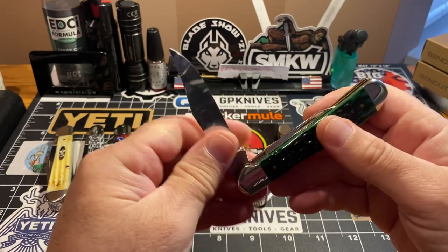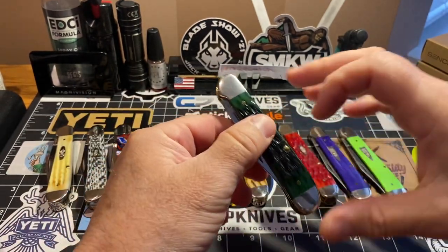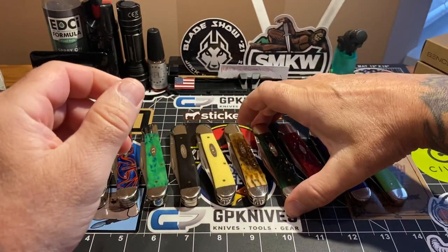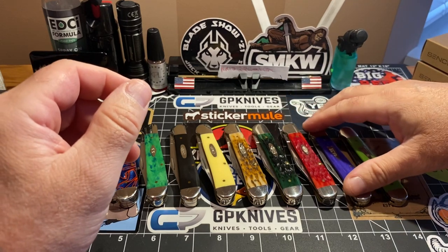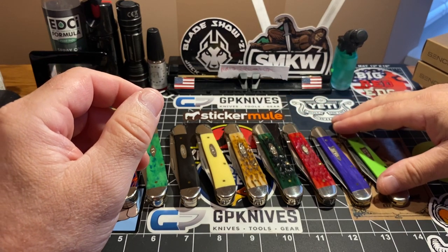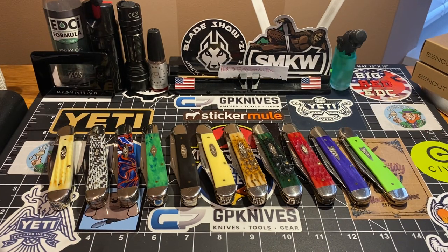All right, guys. I'm not going to keep you too much longer. I just figured you'd want to see some Copperheads. They're my favorite pattern. Copperheads and canoes. You want to get me going, show me some canoe patterns and some copperheads. But mostly these copperheads, I don't see too many people that are interested in them. I really don't see too many people that have collections of them. They're just not out there. I don't see a lot of people that dig them.